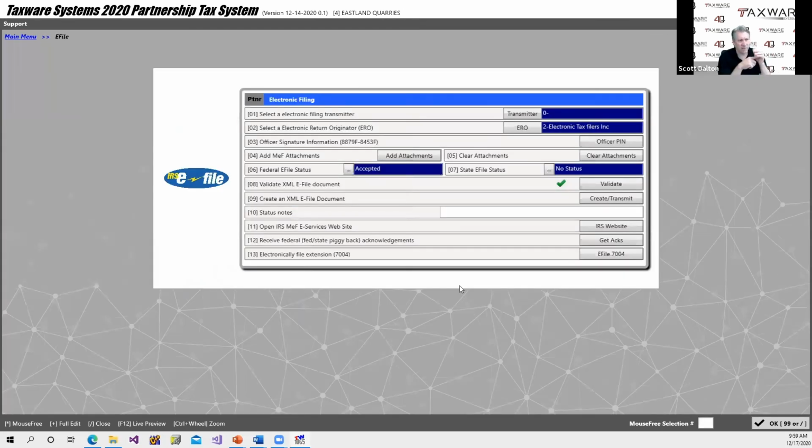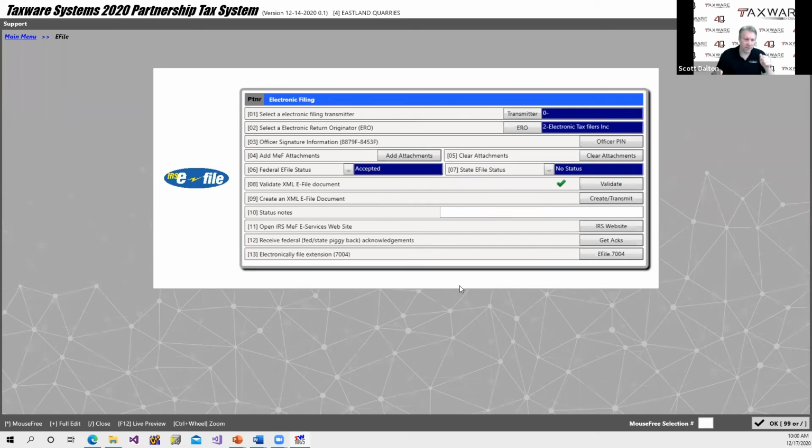Now, both the 8453, which you would have gotten signed, scanned back in and on your computer, and the disclosure documentation is part of this return and will get e-filed to the IRS. Mike made a note of it yesterday, but do be careful. If you have that information on like a USB stick, the program is merely linking to where that file is up until you go to transmit.